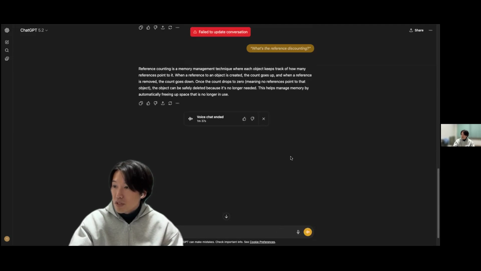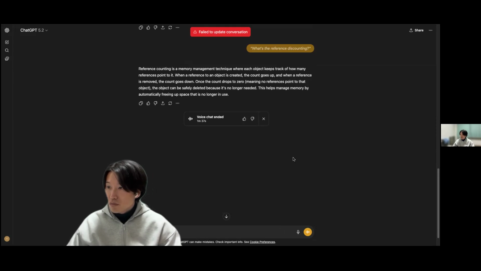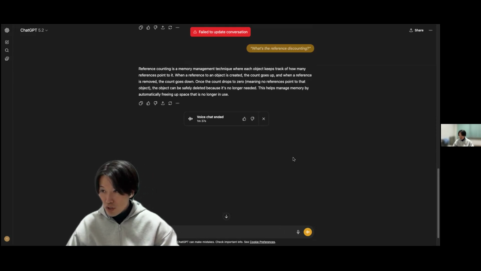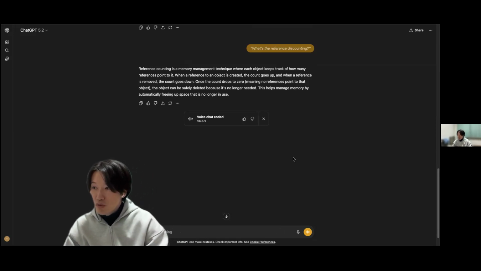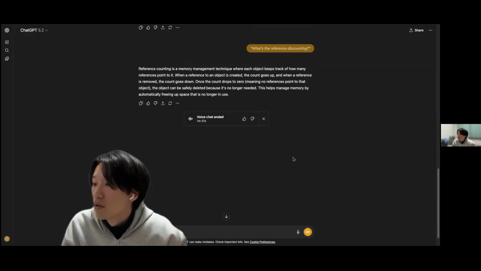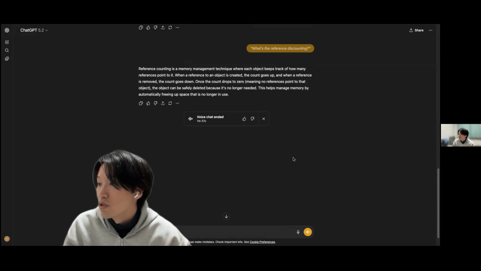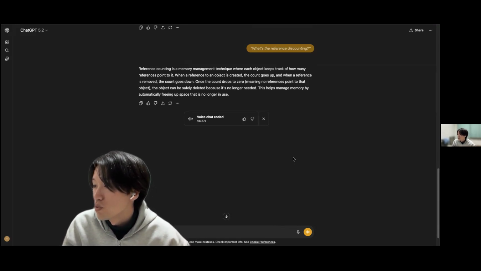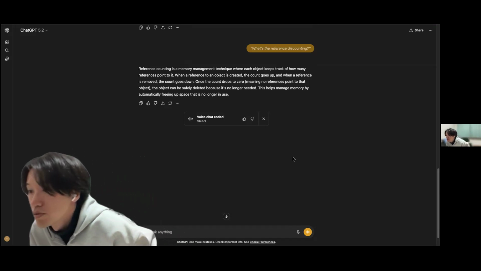Reference counting is a memory management technique where each object keeps track of how many references point to it.